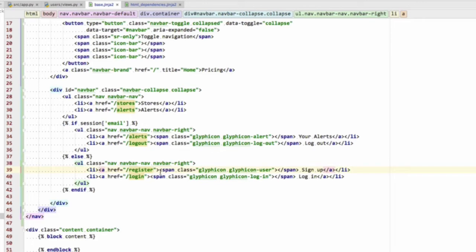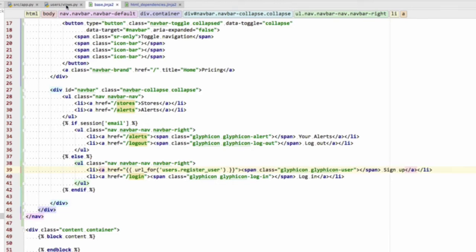For example, if we later want to change the endpoint, instead of register, we want to change it to sign up, we can do that without having to change the HTML code here, the Jinja code, if we use the URL for. So let's do that. The way we do it is, as we know, URL for inside these double braces. And then what we give this URL for method is the name of the blueprint, which in our case is users, and then the name of the method that is sending us the data. So in this case, I think it's called register user.